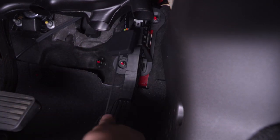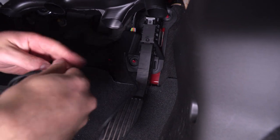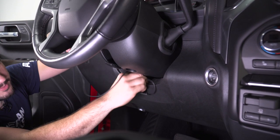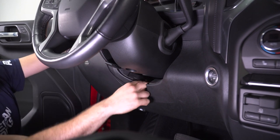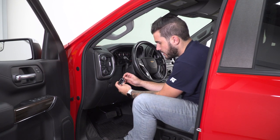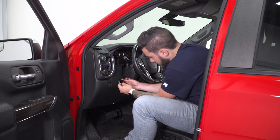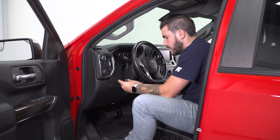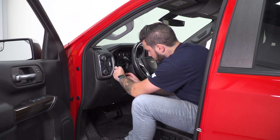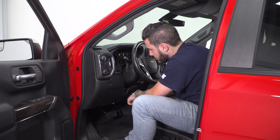With the module, make sure the wire isn't interacting with the gas pedal. Bring that wire all the way up and feed it underneath your steering column. Take the connector and feed it up right underneath your steering wheel and bring it out, then tuck all that excess wire back or zip tie it into the steering column. Next, plug the wire into the side — it's on the right side of the unit. You can mount this anywhere you like, but right here near the steering column works well. Peel off the 3M tape backing, clean the area if needed, stick it in place, apply firm even pressure all around, and you're good to go.